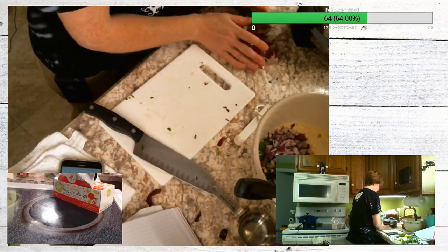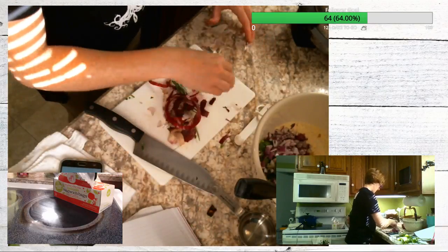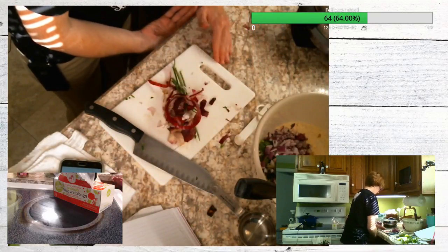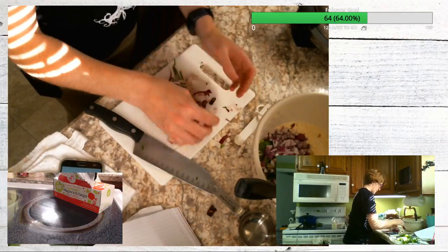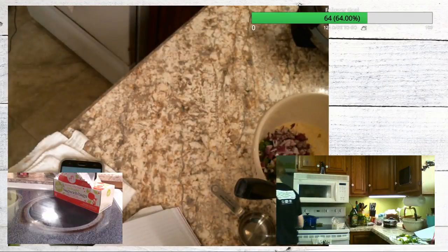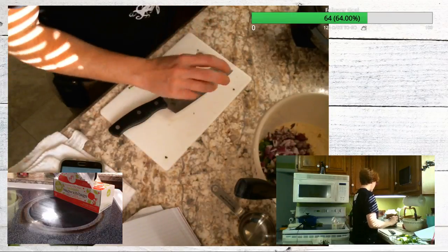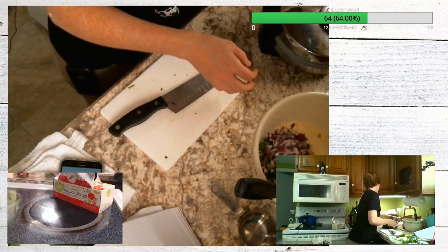Get rid of my scraps here. Come on. Sorry. When you've got too little space, you have to end up putting things in alternative homes. Ooh, that's still a little hot.